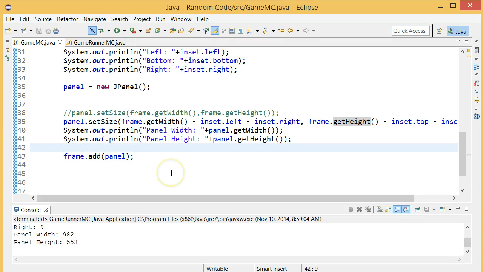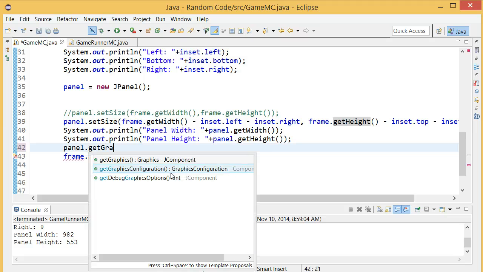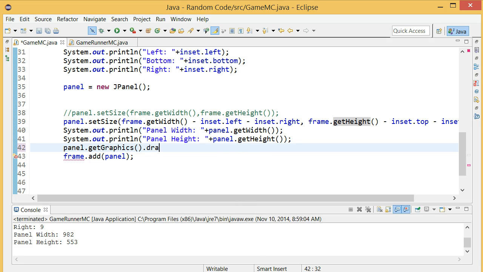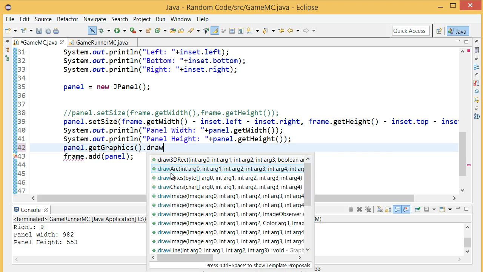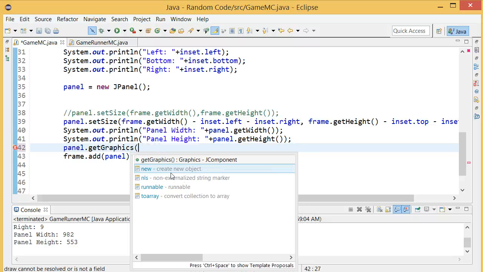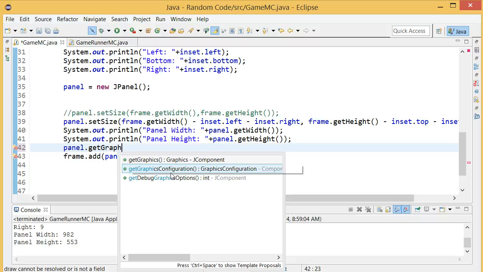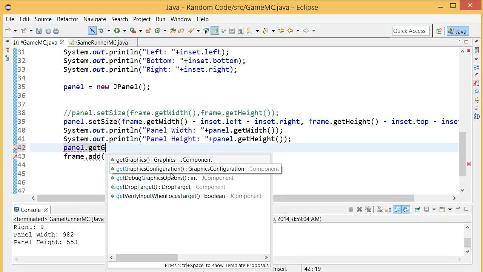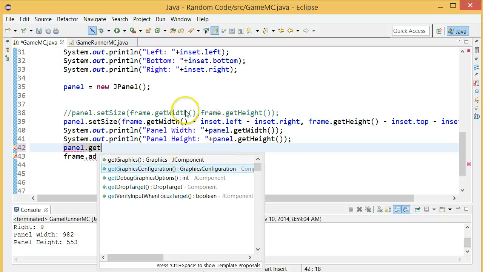Now, some students have figured out that if I go panel.getGraphics, I can use the graphics object to do all sorts of things, right? Because you use a component's graphics object to paint to it or draw something on the screen. Though this works, you run into all sorts of little technical problems if you try and paint to a panel in all sorts of different places. So I'm going to put all my painting in one location.